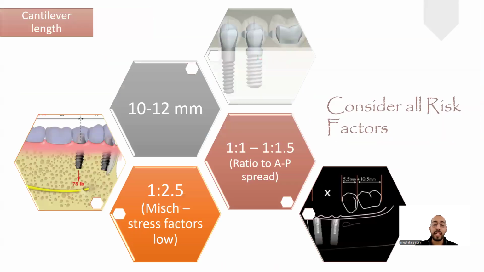Then the issue of the cantilever, the triangle, which is dictated by the AP spread or the anteroposterior spread, which is the distance from the anterior implants to the posterior implants. As you all know, we need our full arch prosthesis to be stable enough and to eliminate the cantilever as much as we can. That's why placing your implants is very important to have very good distribution of forces, which stabilizes your prosthesis for the long term.